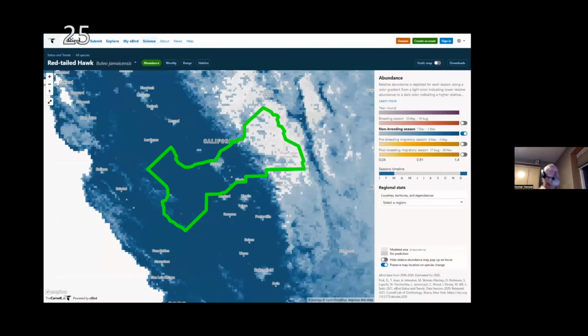All right, now let's just jump into red tails, because really that first part there was just an introduction to immature Buteos. But here now, just talking about the red-tailed hawks and their abundance maps. Wow, look at that density of blue. And of course, you can still see them up in the mountainous areas.